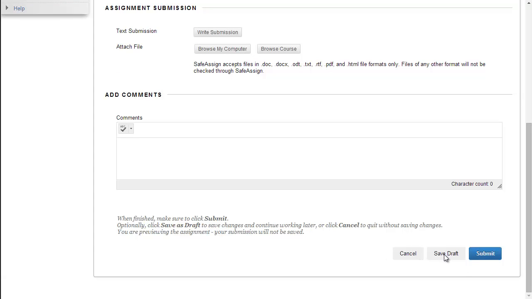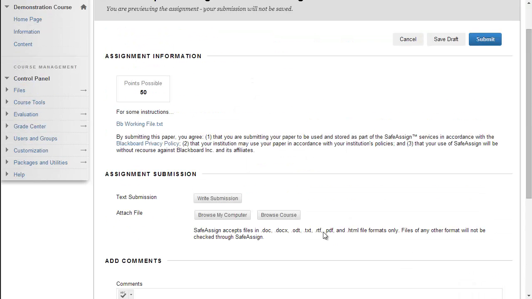If they save the draft, it's not going to submit for a SafeAssignment report. It's only going to let students come back and submit it later. However, you should see an indicator in the Grade Center showing that something's in progress if a student has saved a draft. So if a student comes to you and says, well, I turned it in, didn't you get it? You can look in your Grade Center, you can see that they maybe had something in progress, and you can tell them, hey, you didn't really submit that paper. And they can come back here, hit the submit button, and actually give it to you.